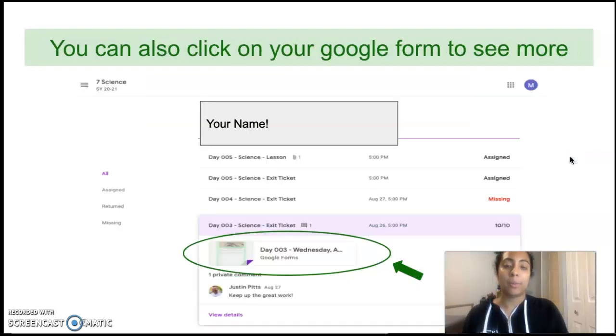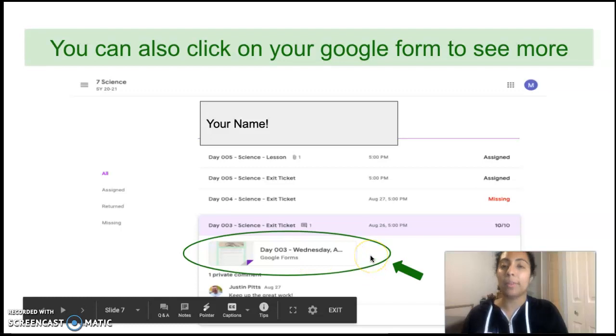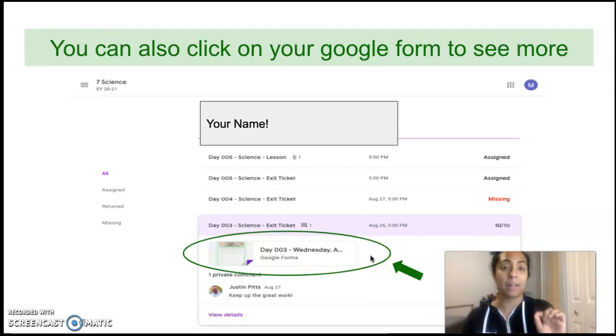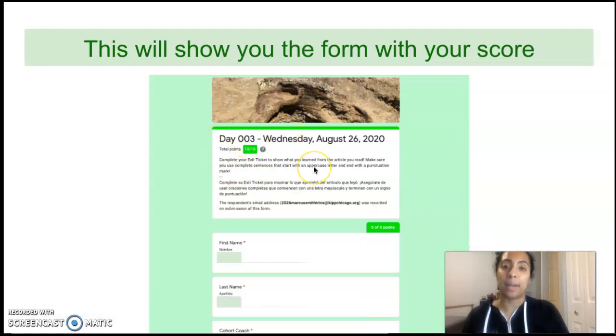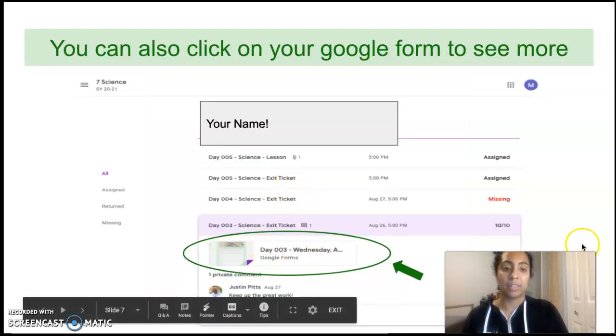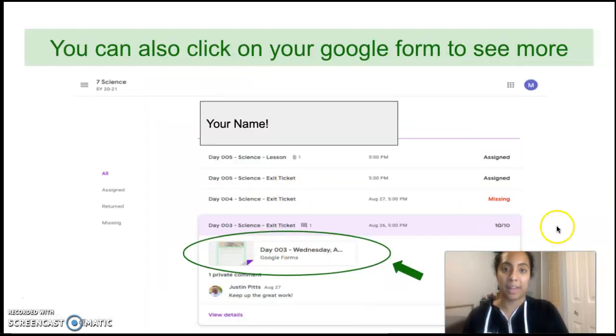You might also go back and click on the form itself or the assignment itself to see if the teacher left you very specific feedback on the document that you used. This is really helpful for Google Forms, where a teacher can give you feedback on each and every question. So here's the Google form that I clicked on. At the top, it tells you the grade that you scored on that assignment. Sometimes, if teachers haven't gotten a chance to review it and turn it back, this grade might be wrong. So you want to make sure that you're clicking on this assignment when you see it's graded on the side.